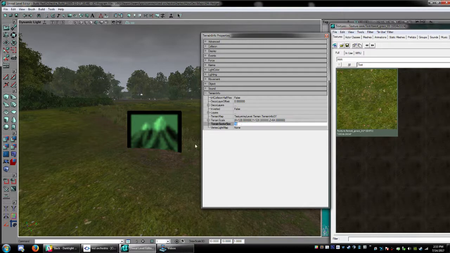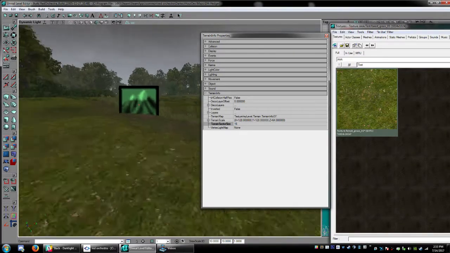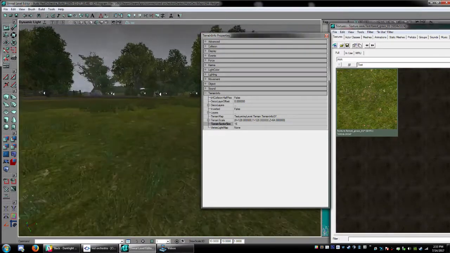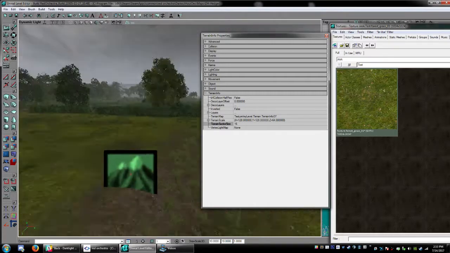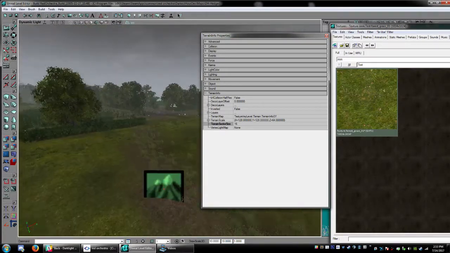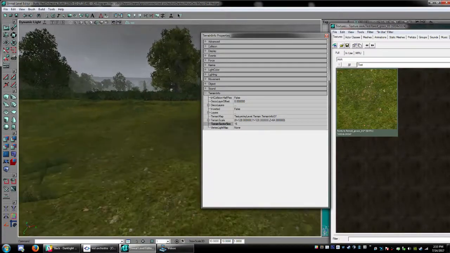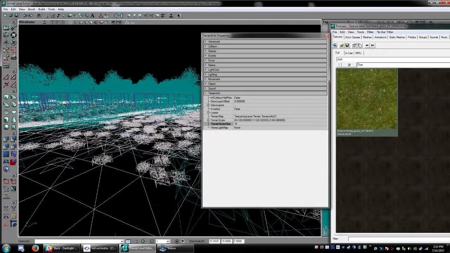And the terrain sector size, I pretty much never change this. However, we may have to in the future. But I think what that deals with is how it breaks the terrain down to handle rendering the terrain. So basically, how many of these squares are in a sector size?